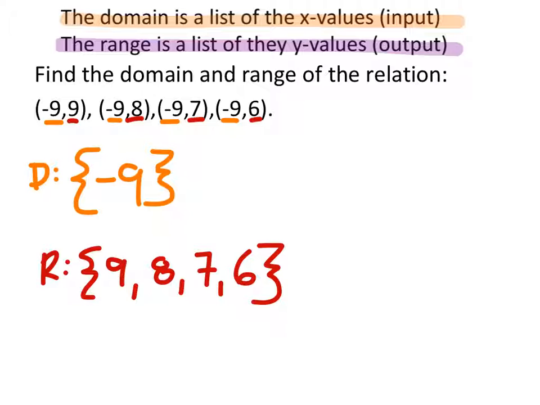Now we should be curious if this one is a function or not, right? Well, to answer that question, we see that in this ordered pair, -9 produced a 9. In this next one, -9 produced an 8. Now, even though -9 is producing different values for these other two, that's enough information, just those two first ones, to indicate that this is not a function. Because if you put in an x value of -9, you don't know what's going to come out. It could be 9, it could be 8, it could be 7 or 6, but we just never will know.